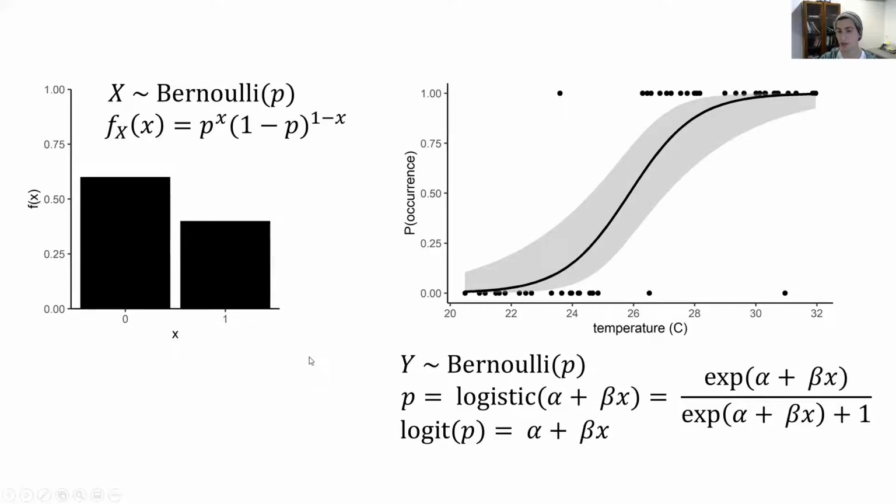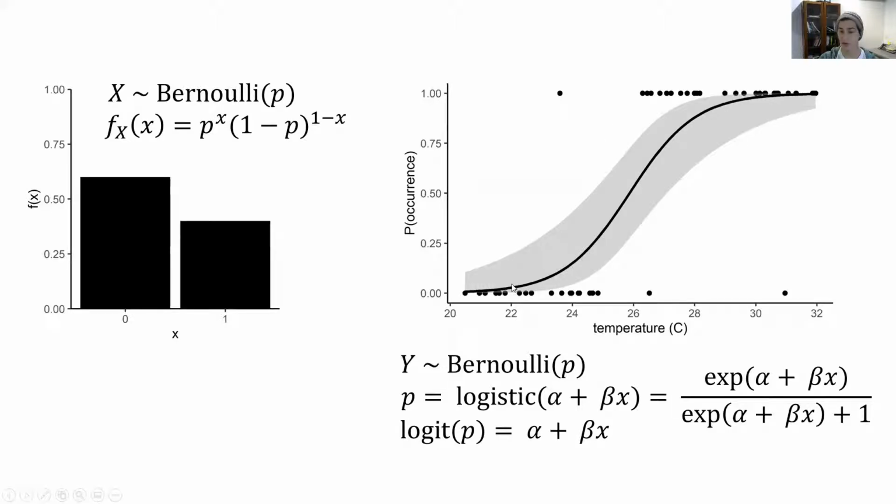So just like we did with linear regression, we can make the parameter p of the Bernoulli distribution a linear function of an intercept alpha and a slope beta times temperature, which is x here, right? The only issue with this is that this could produce probability of occurrence values that are greater than 1 or less than 0. So we'll add this transformation, which is the logistic transform, which will shrink probability values to within 0 and 1. It'll produce this really nice sigmoid curve for us, and it's intuitive.